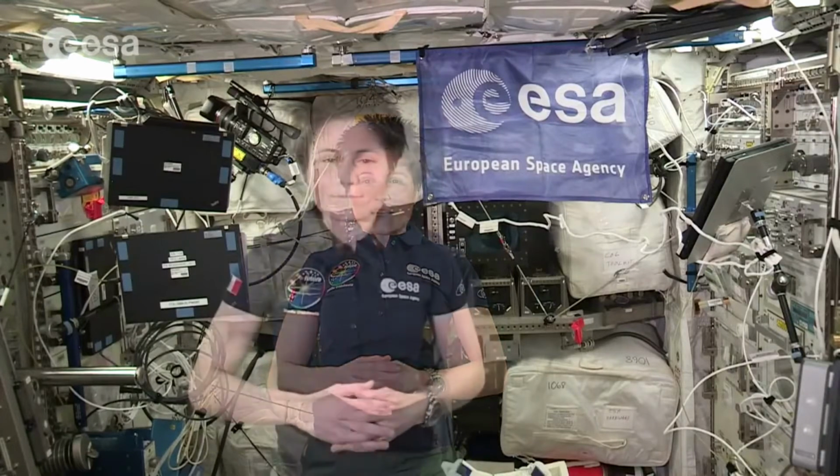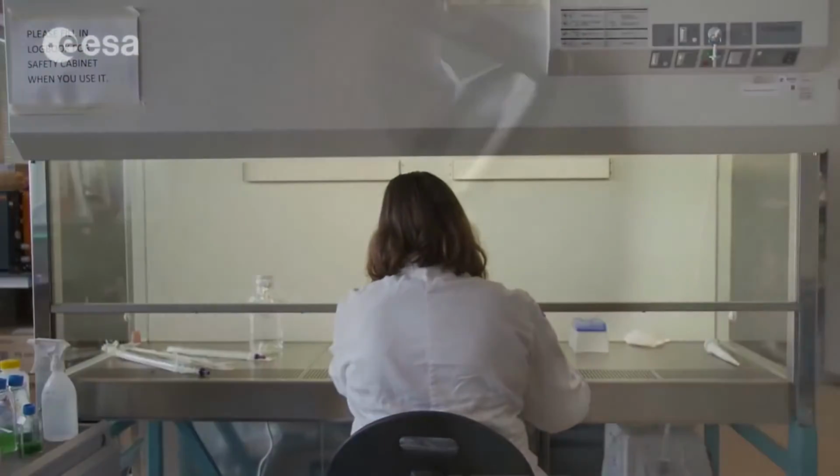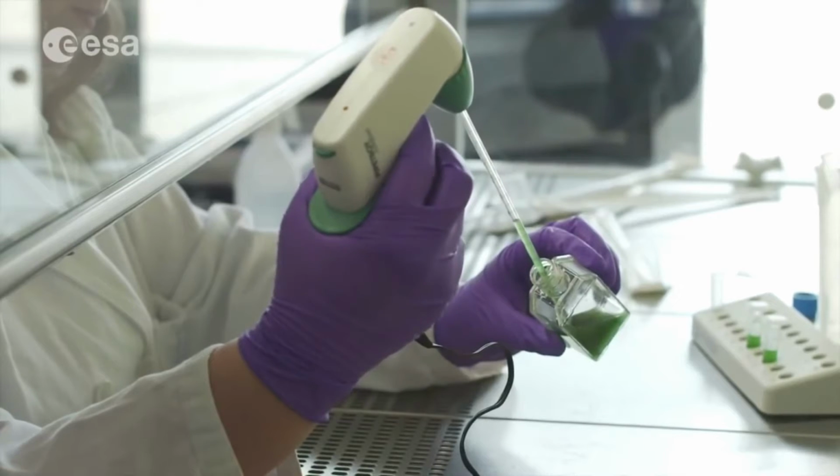And as far as water is concerned, we actually recycle the condensate from the atmosphere and the urine, so that we are only in small part dependent on resupply. But what happens if human beings want to travel further into deep space, far away from Earth, where we cannot rely on a constant resupply? Many scientists on Earth are working today to develop the technologies that can reduce our reliance on resupply vehicles.